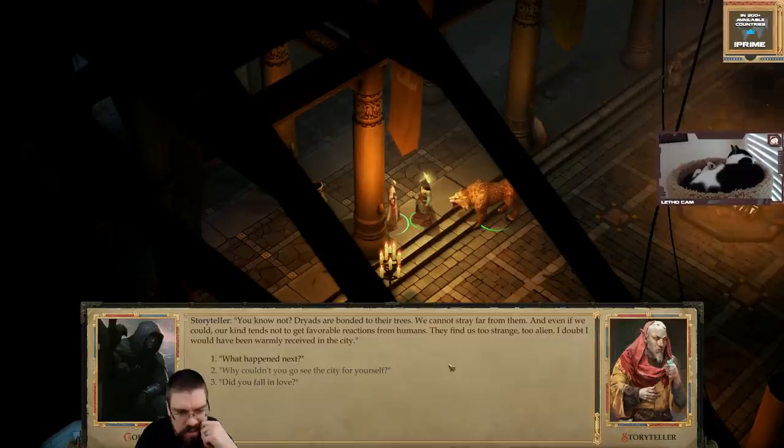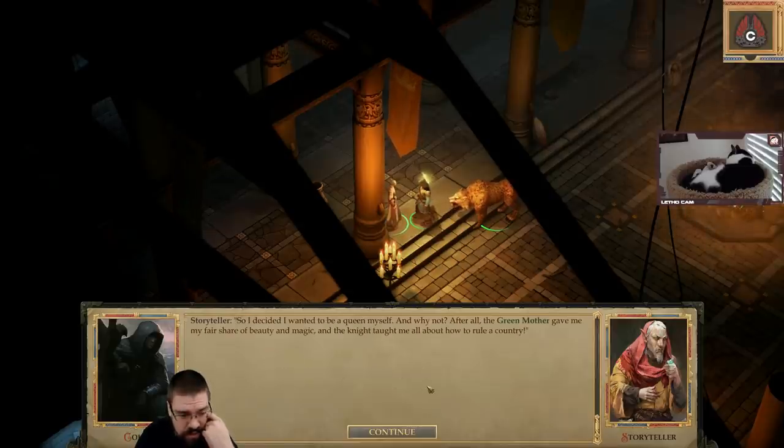You know not? Dryads are bonded to their trees. We cannot stray far from them. And even if we could, our kind tends to not get favorable reactions from humans. They find us too strange, too alien. I doubt I would have been warmly received in the city. What happened next? So I decided I wanted to be a queen myself. And why not? After all, the Green Mother gave me my share of beauty and magic, and the knight taught me all about how to rule a country.